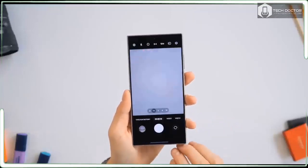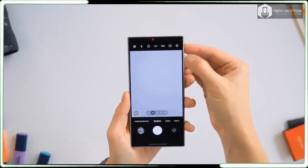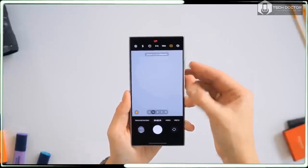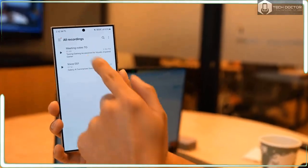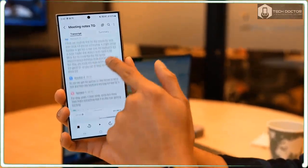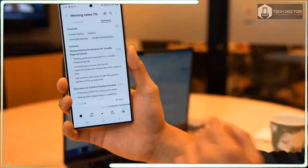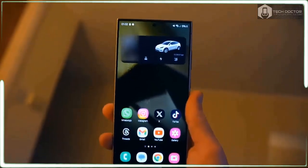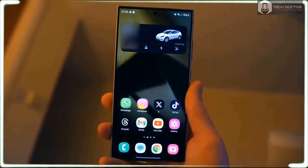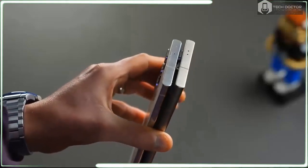The Galaxy S24 Ultra is loaded with features, but where do you find them? Where do you find the new AI translation tools or set up the AI feature that rewrites your text messages? Where do you turn on AI to edit photos or AI to summarize a web page? All in the same place, sadly. All of the new Samsung Galaxy AI features are buried in settings, and they are not at the surface.